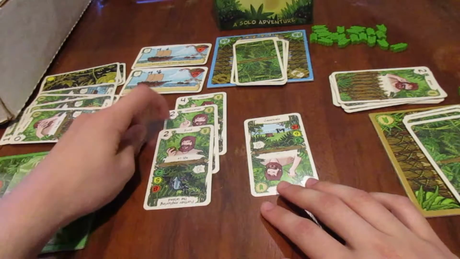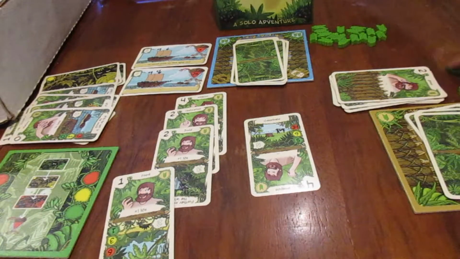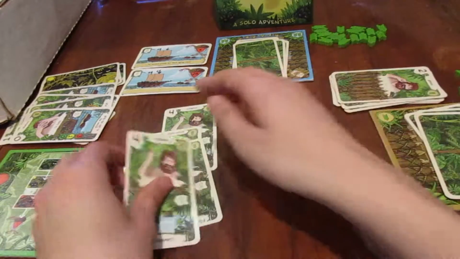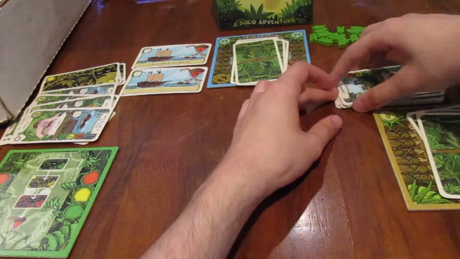So 4, 5, 6, 7, 8. We need 1 more. Keep drawing. Plus a life. Okay, so we get 2 life for our food. We don't have to destroy anything. And we beat this card, so we got another weapon. Excellent. See? Things are going by much faster.